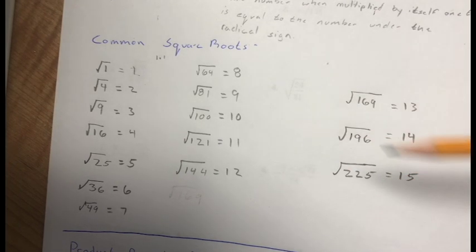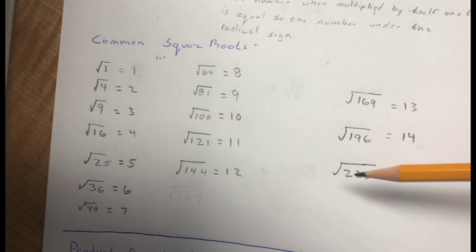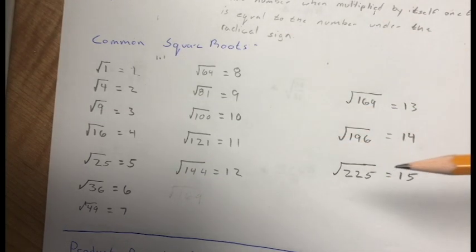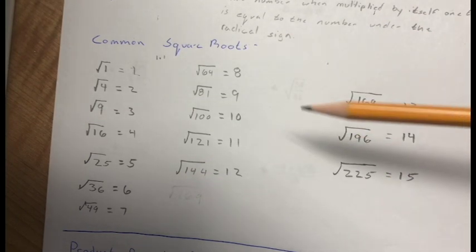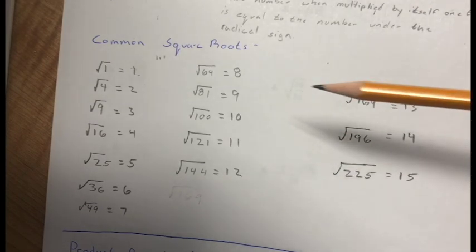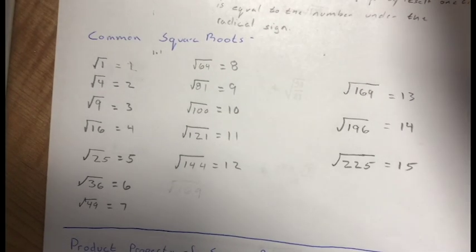This is one of those things that I'll go ahead and tell you, even though you could figure this out in your mind on your own, more than likely the best thing for you to do is actually have this memorized. There's no shortcut in this, because especially later on when you get into a pre-calculus type class, this is going to show up a lot. And if you don't have this in your mind about how perfect squares and square roots work, then you're going to get lost pretty quick. So my suggestion is to memorize this and try to have it in your mind at all times.